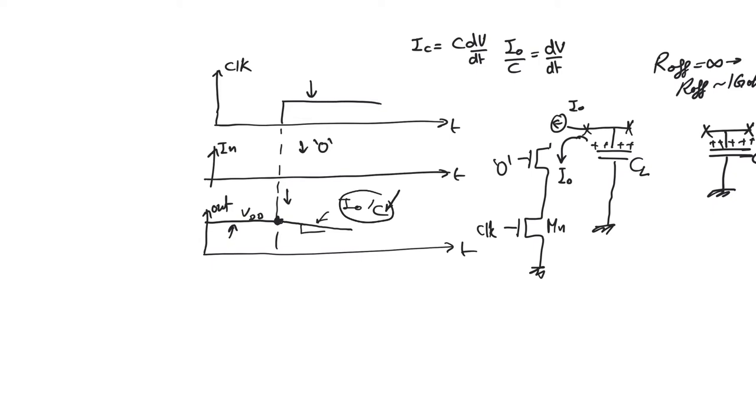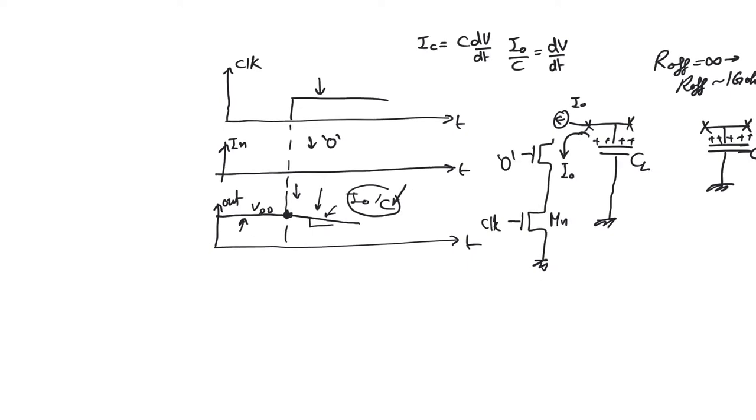But we cannot say that increasing the value of capacitance is a method of controlling leakage because increasing capacitance also increases delay. It increases both pre-charge delay, because we need to put more charge on the capacitor in the first place, and it also increases evaluate delay when we are trying to evaluate zero. So why are we only concerned with the case where we are evaluating a 1? Because this is the only case where the output node is high impedance. Does this mean that leakage does not affect nodes that have a low impedance path to supply or ground? Of course it does. It even affected static CMOS.